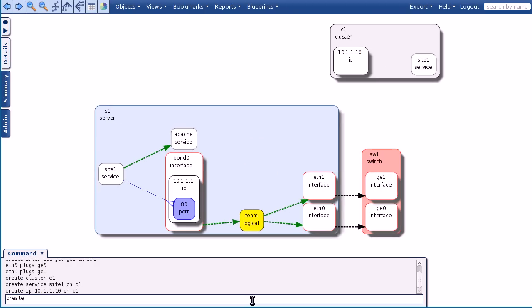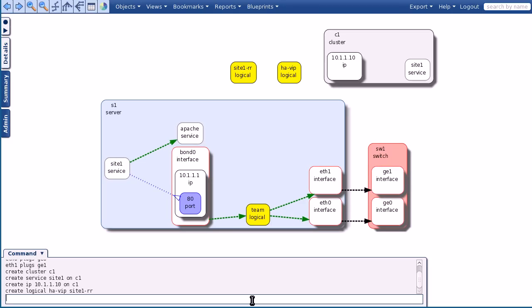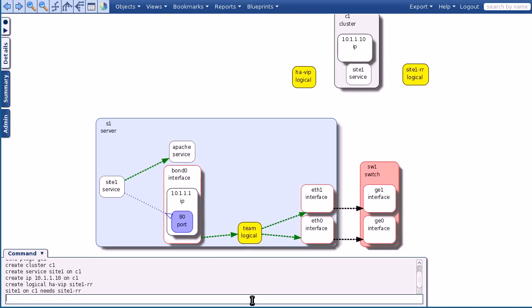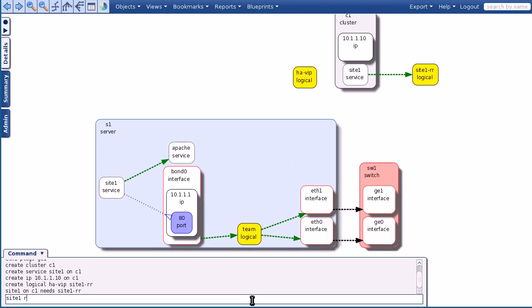And so let's create some logical objects, HA VIP and Site1-round-robin. And so let's say that Site1 on C1 needs Site1 round robin, and Site1 round robin needs Site1 on S1.